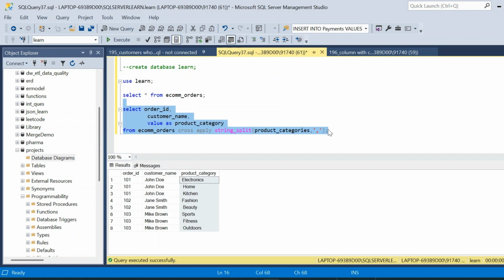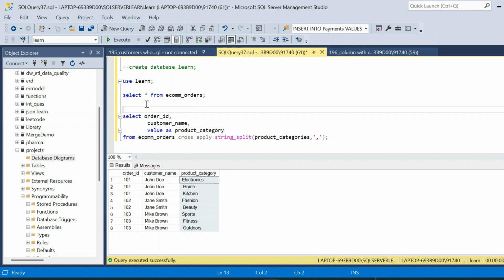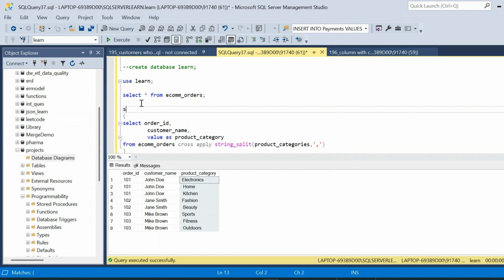Also, we can now make use of this result to do different analysis. For example, we are asked to find the number of different categories from which a particular customer is purchasing products. What we can do here is consider the first query as a subquery, so place the entire query within parenthesis. Then we will write a select clause.